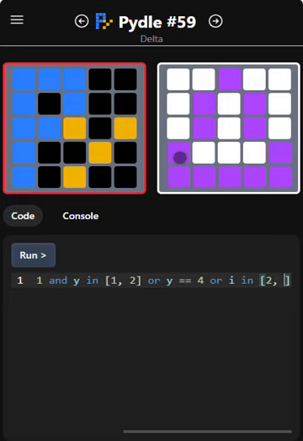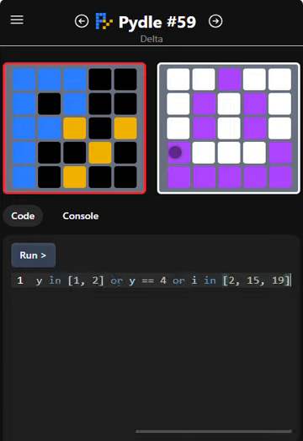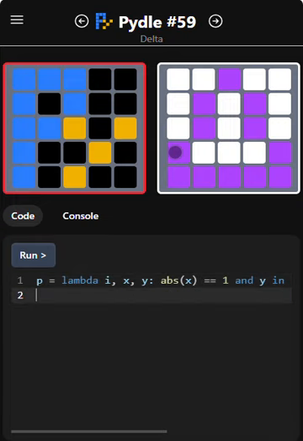This one is 15. This one's 19. Okay, so that is our lambda function, and I will show you how we can use that.